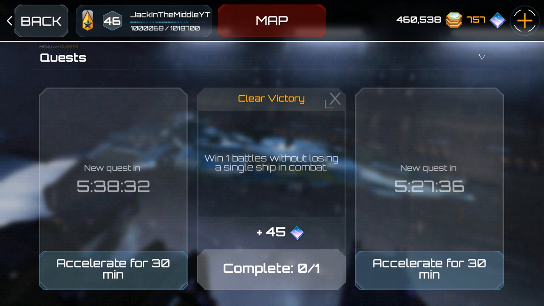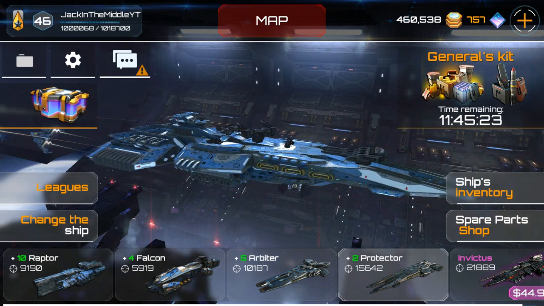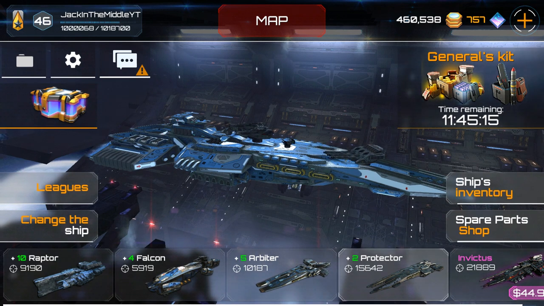The next one is going to be pretty tough. Win the battle without losing a single ship in the combat. And it gets tough sometimes, because sometimes all your teammates are robots. And if all your teammates are robots, they're pretty much crash heads. They just run straight in, gun, and shoot, and they get killed really quick. So it makes it hard for you to win a battle without losing a ship.